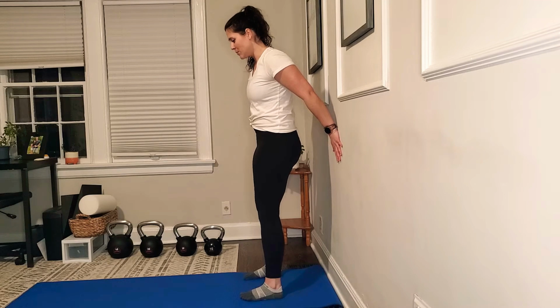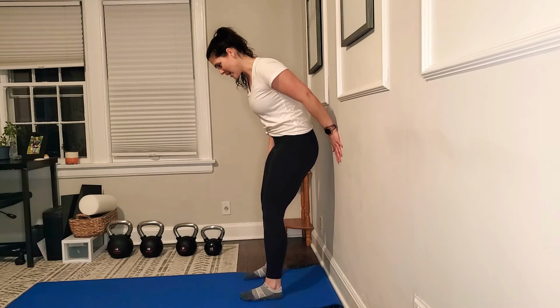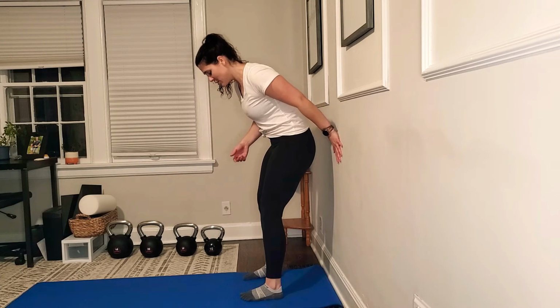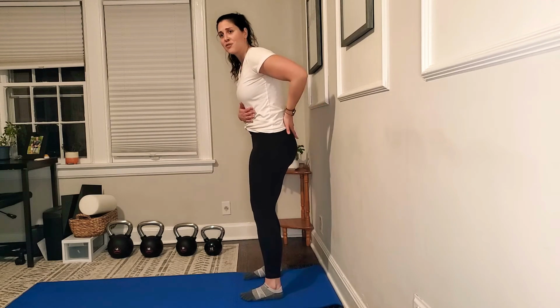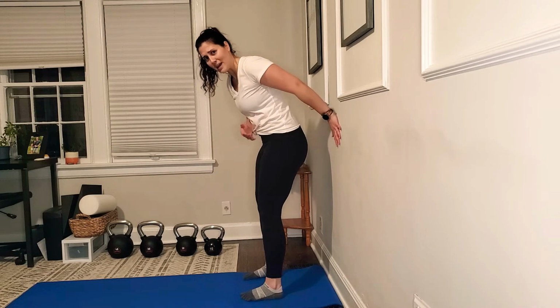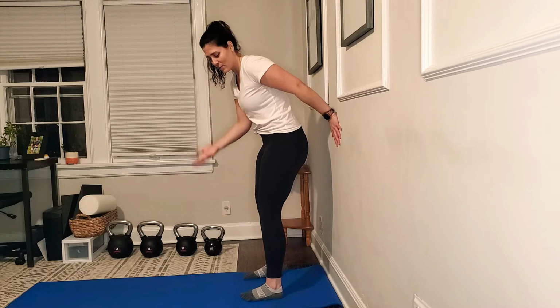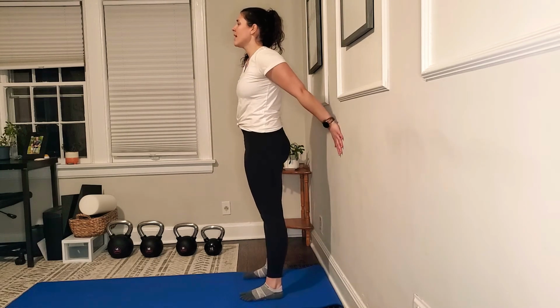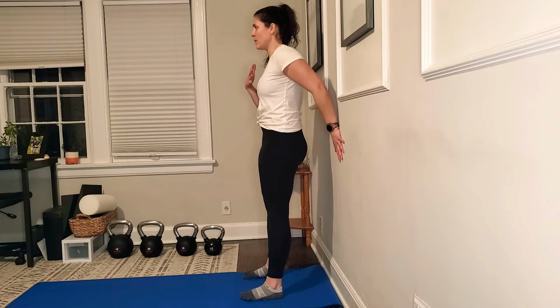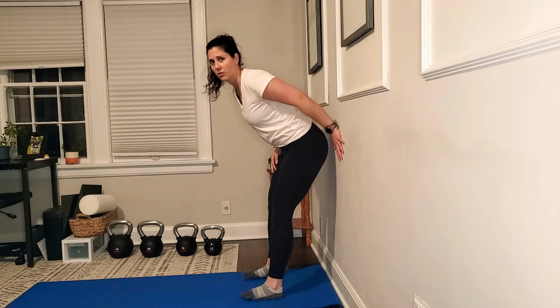I also will see people kind of like hinging back and their face is forward. You're still gonna probably get some tricep, but generally that's kind of your body weight now coming forward, so you're not having to lean as much on your hand, but more of your legs are taking the brunt. So think like you're kind of here and you're leaning all of your body weight back, not just pushing your hips to the wall, all right? So that is level 1.